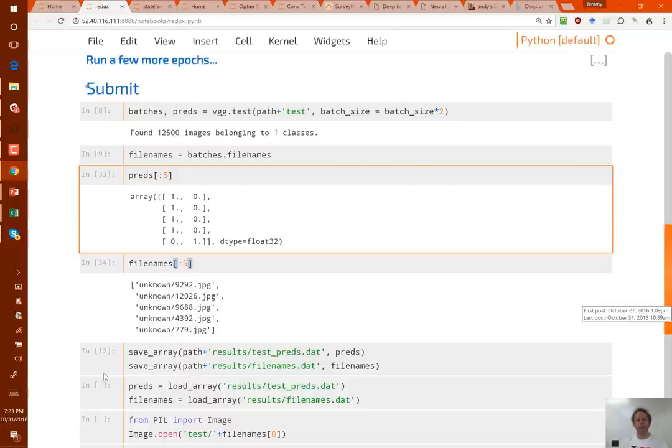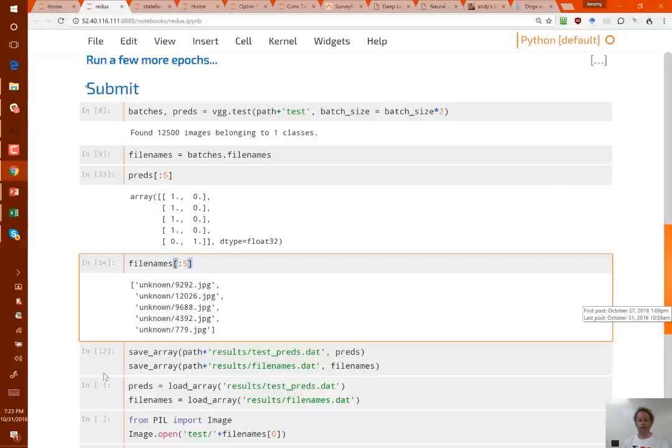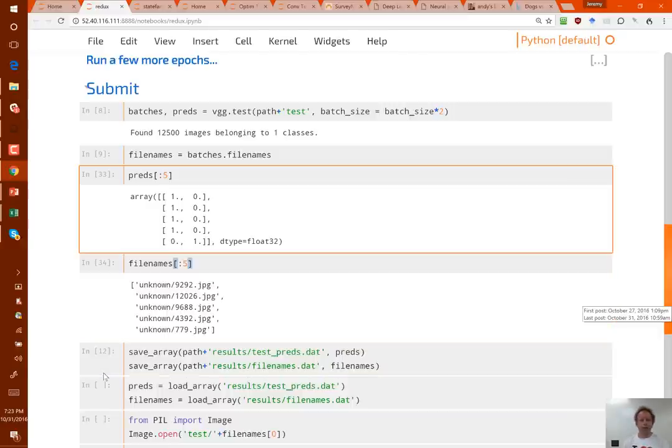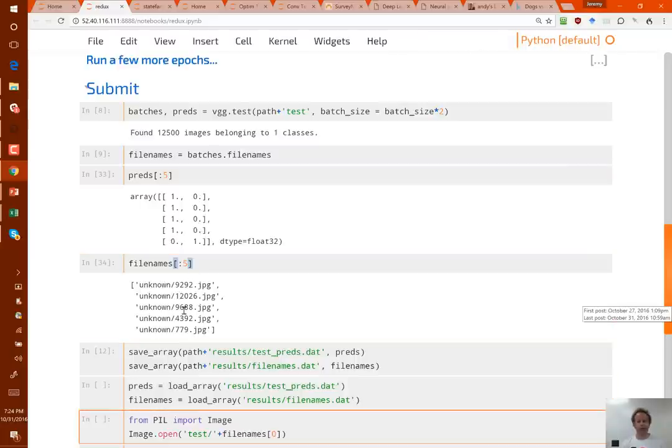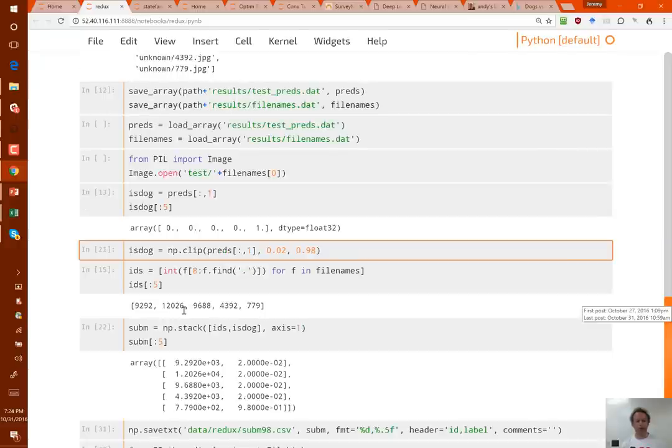Now one thing interesting is that at least for the first five, the probabilities are all ones and zeros, rather than like 0.6 and 0.8 and so forth. We're going to talk about why that is in just a moment. Okay, for now, it is what it is. It's not doing anything wrong, it really thinks that that's the answer. So all we need to do is grab, because Kaggle wants something which is dog, the second column of this, and the numbers from this, paste them together as columns, and send that across.